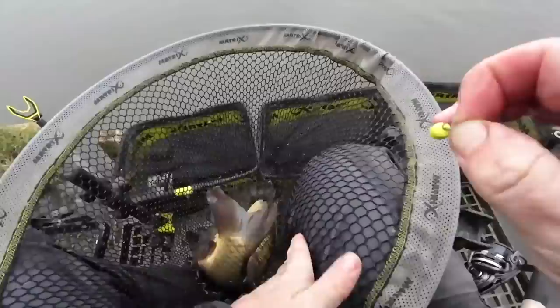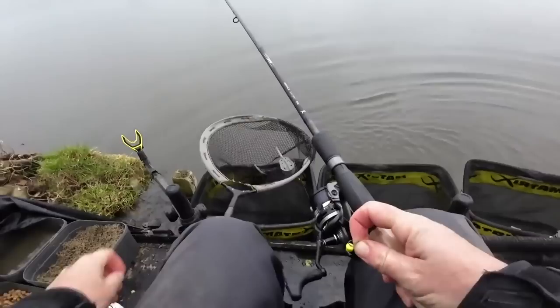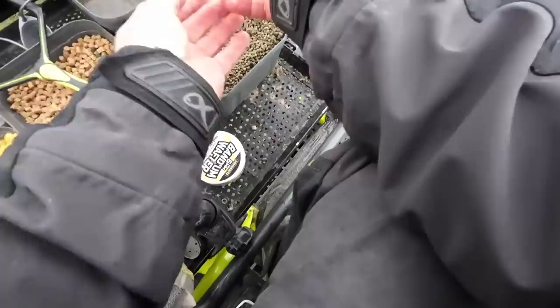That must take me to around 30 pounds. Just over 30 pounds now, I think. So I've got to stay on this, haven't I? Just get this back out there. Got the hook bait back. Let's get this back out there and get some more pellets fed and some corn on that corn line.